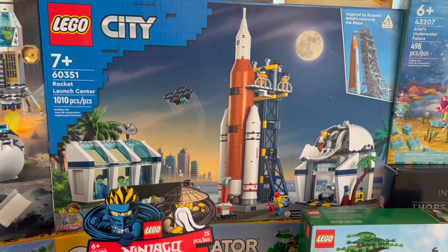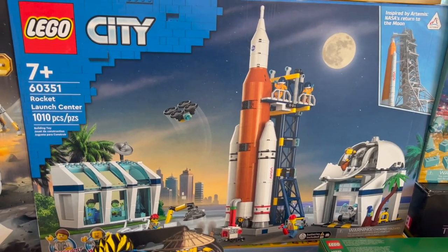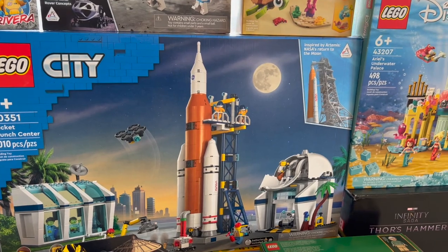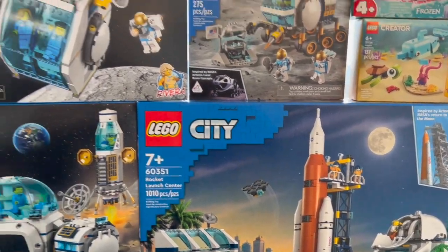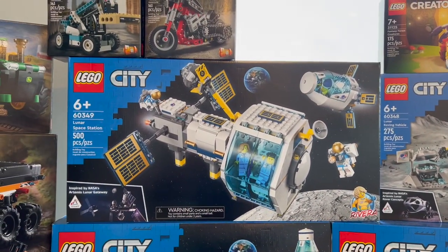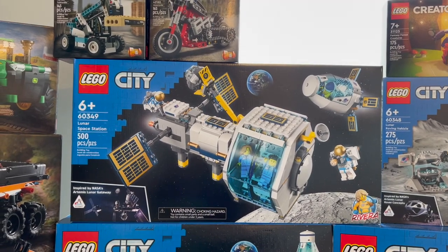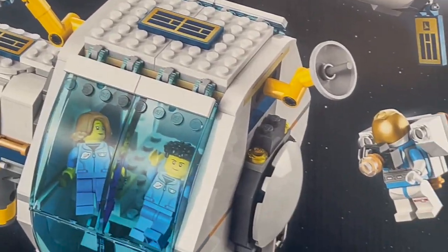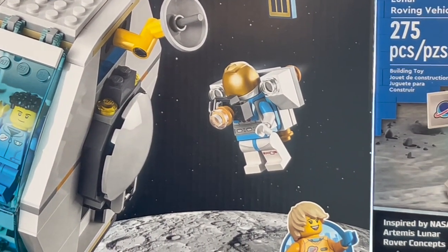So then I call the one that's literally 45 minutes away, and they're like, yeah, we have 3 in stock. We don't think they're gonna sell out too fast, but just come as soon as you can. I'm sure it'll be there. They unfortunately were not able to put one on hold for me because it was a day one release, so they're not allowed to put it on hold. So I was like, okay, they've got 3 in stock, gonna take me 45 minutes to get there, whatever, I'll bite the bullet and go.